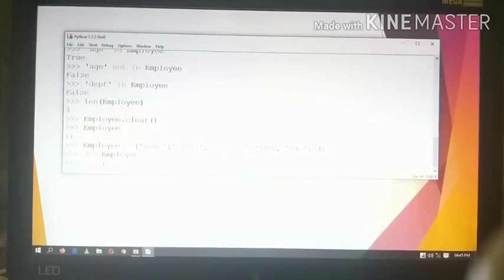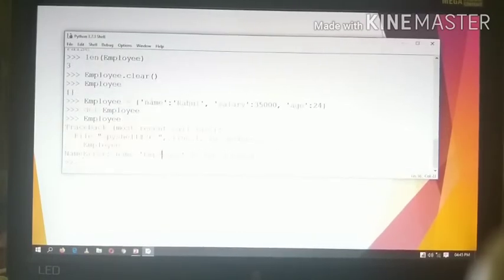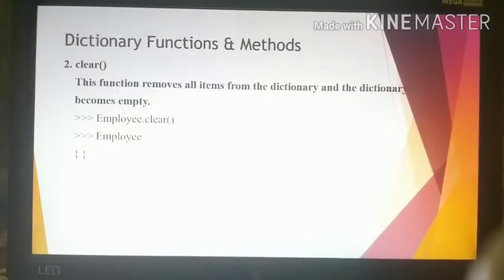Now if you access employee, you will get an error, because when you use del to delete the dictionary, the key value pairs along with the employee object will also be deleted. But in case of clear, only the key value pairs will be deleted and the employee object will still be there. So you can see the difference between using del and clear to delete the dictionary.